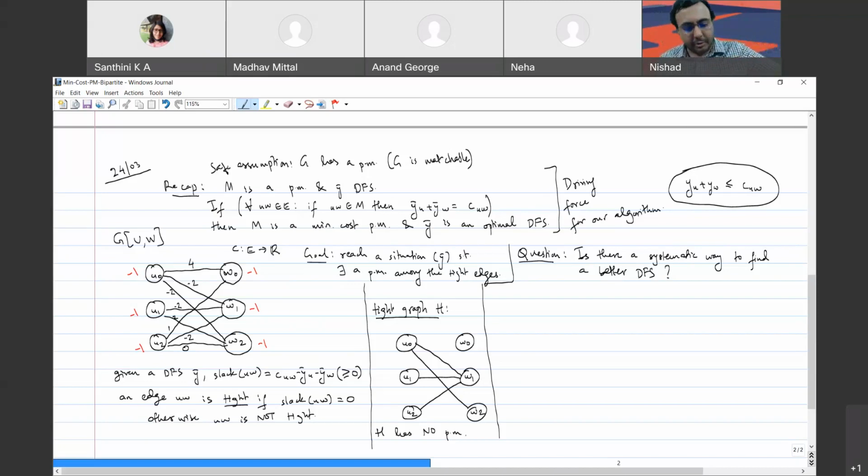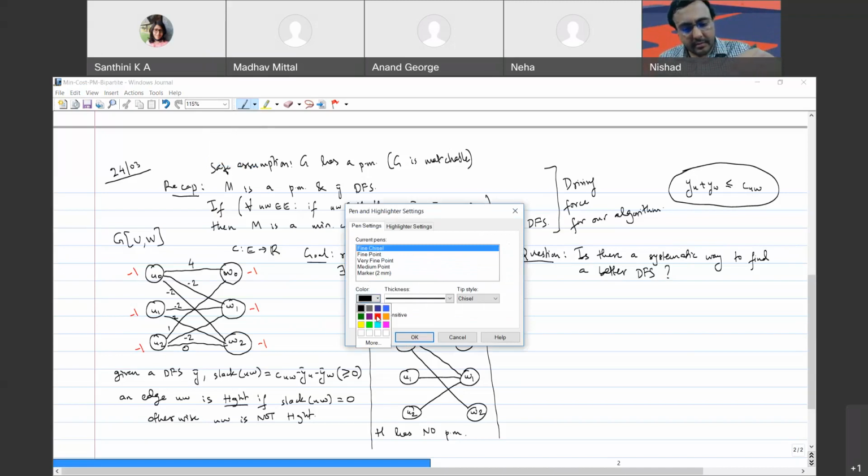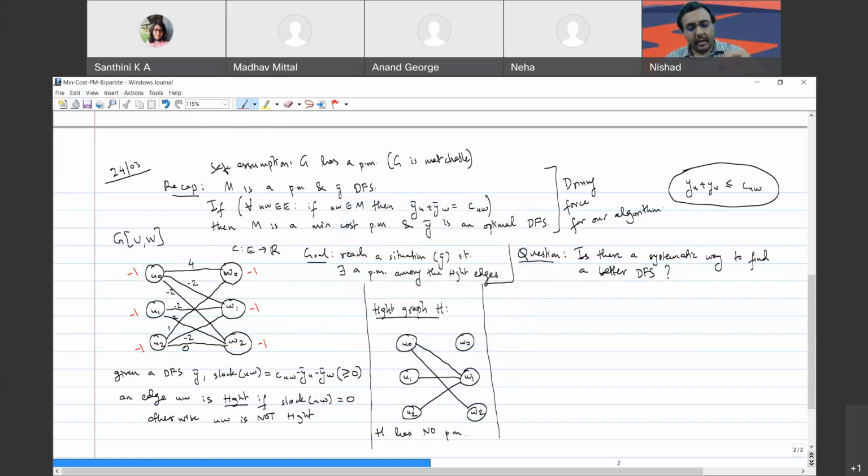So here is a deficient set I want to choose, U1, U2. Does everybody agree U1, U2 is a deficient set in the graph H? Okay. So let's choose a deficient set. U0, U1 is not a deficient set. U0, U1, U2 is, right? I'm going to deliberately choose U1, U2 since I want to exhibit certain features of this algorithm. But it doesn't matter which deficient set you choose. You run the previous algorithm, it will give you a deficient set, and that is it. Okay, take any deficient set.